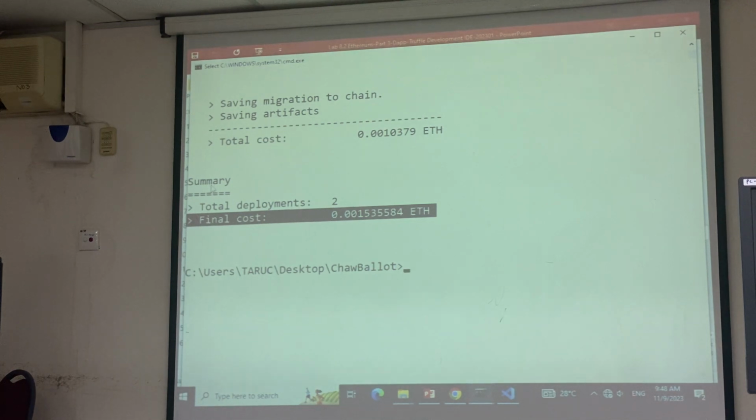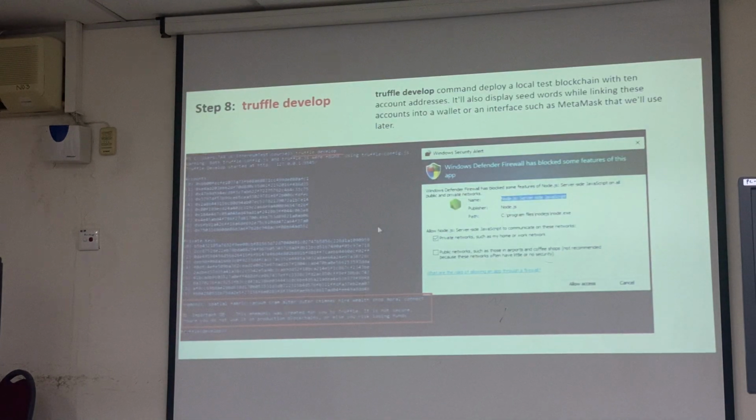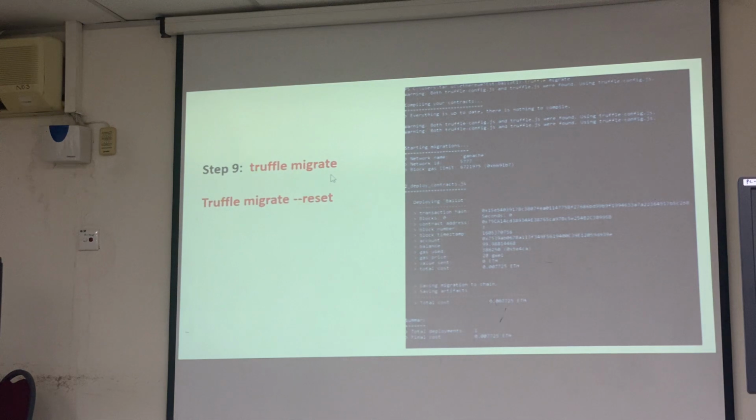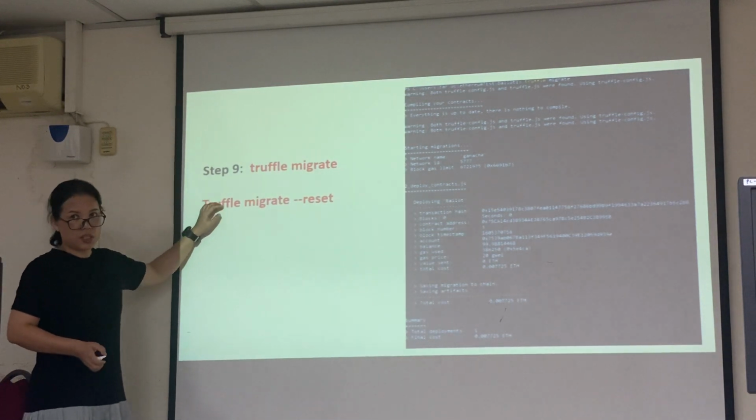So that's why he's going to tell you you need to do migration first before you can go and deploy. Okay? So after doing this, what is the next step that you need to do from here? So after deploy, you may wonder why I have 2 commands over here.